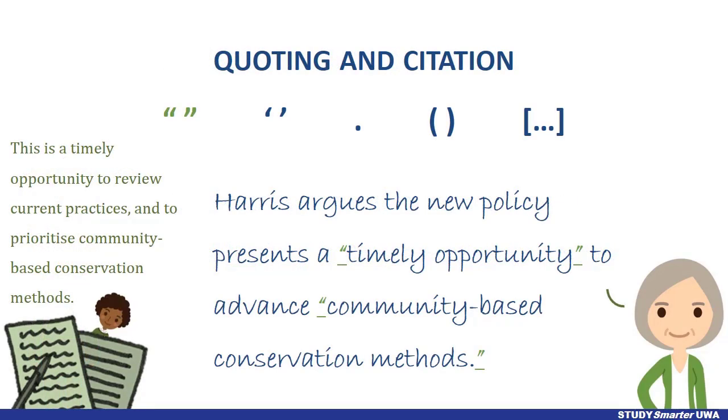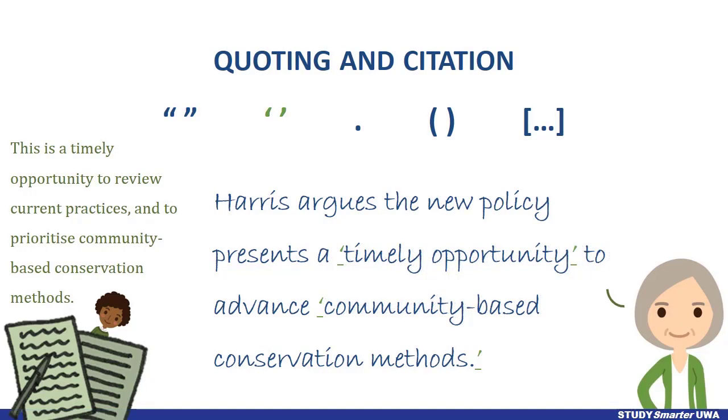Finally, quoting and citation have particular conventions around punctuation. Depending on the citation system, you would use either double or single quotation marks to identify precise wording from the original source. The final full stop goes inside the quotation marks if it is also the end of the sentence in the original source. The full stop goes outside of the quotation marks if the sentence continues further in the original source.